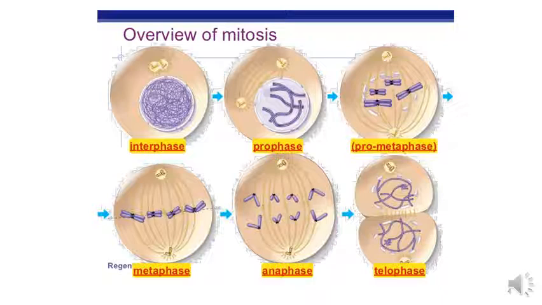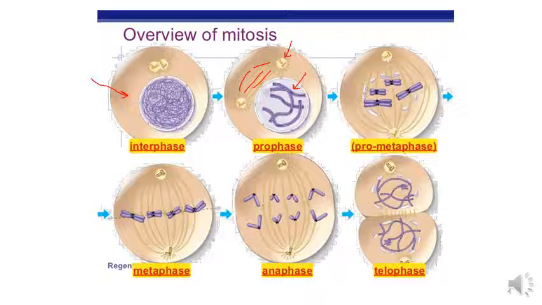So in interphase, the DNA just looks convoluted. It's in these long strands. But in prophase, the DNA is now arranged into these X shapes. Here the chromosomes are now visible. We're also seeing the centrioles. Centrioles, if you remember, are those yellow rods for cell division. The centrioles are giving off microtubules. These lines are called the mitotic spindle, but really they're just made up of microtubules, so think of them as ropes.